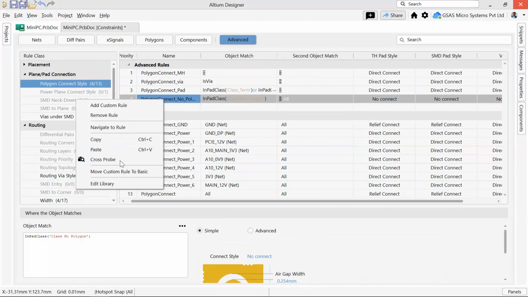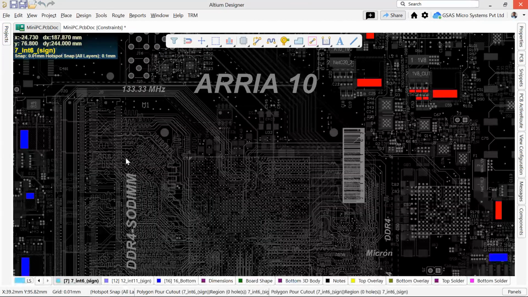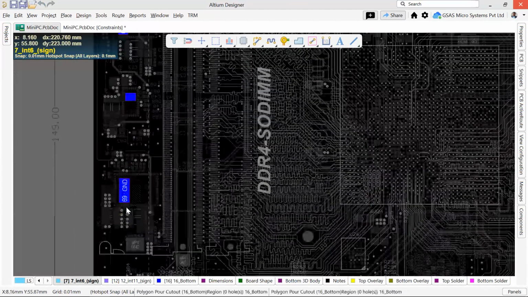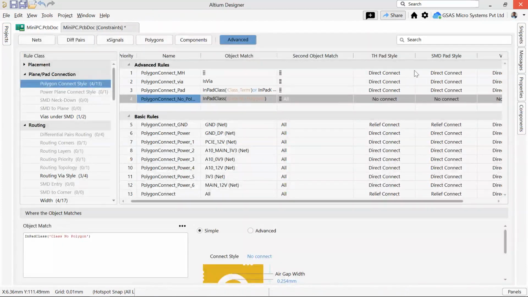If you want to cross probe, you just click on cross probe. It will directly highlight where it got connected. Okay, now how can we verify any violations in the rules, or any unused rules, or any rules without values, or multiple duplicate rules?